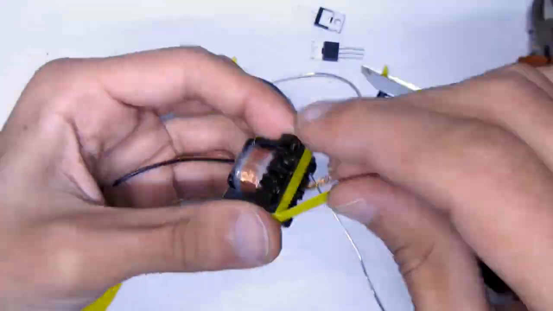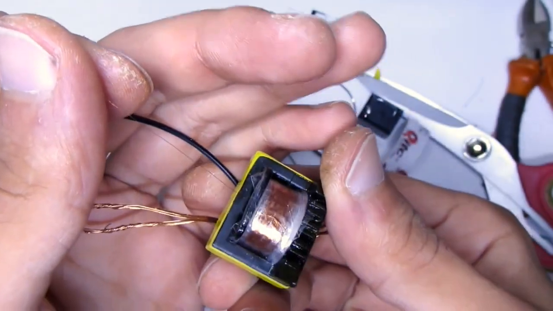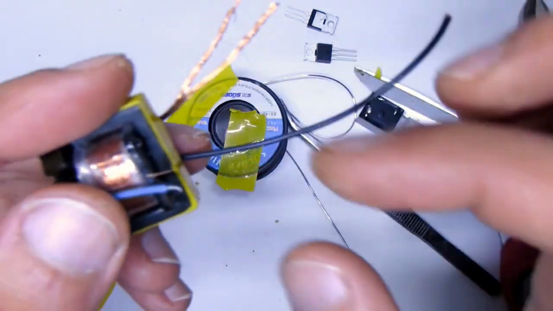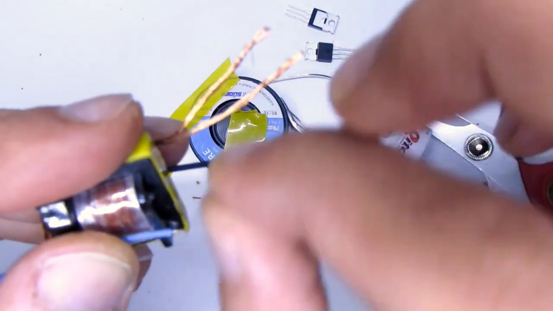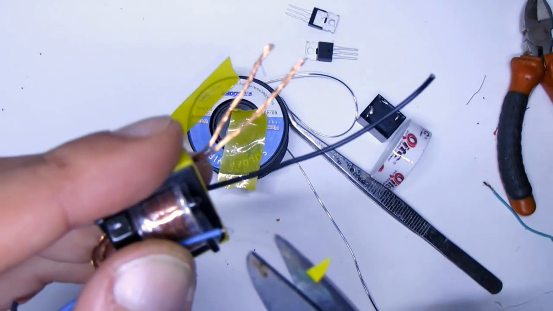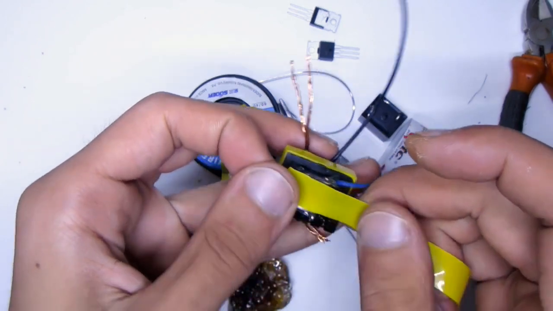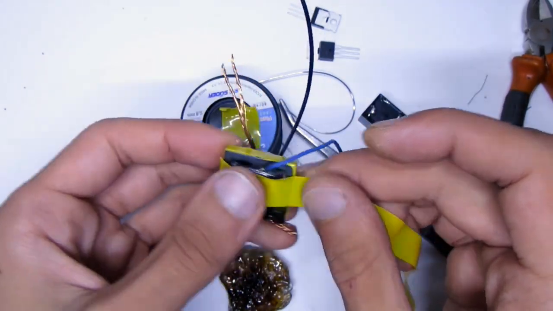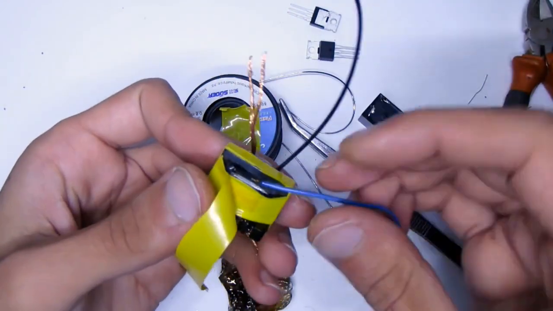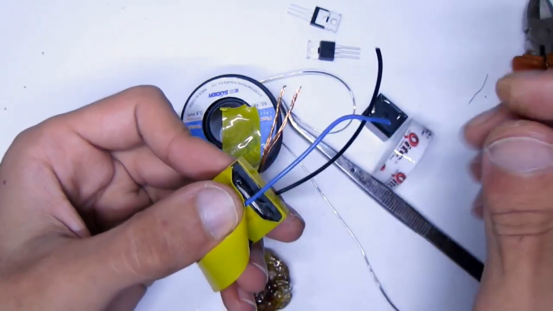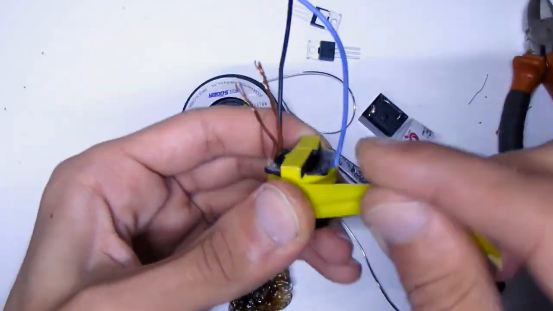If epoxy penetrates into the gap, the characteristics of the transformer will worsen. Now go back to the end pin of the secondary winding. Twist the thin wire onto a thick one. Seal and fix it. Be careful in this place. Make one circle around the transformer. Then hide the wire under insulation and pull additional insulation above it. It is advisable to pull tight. You can further secure with tape.